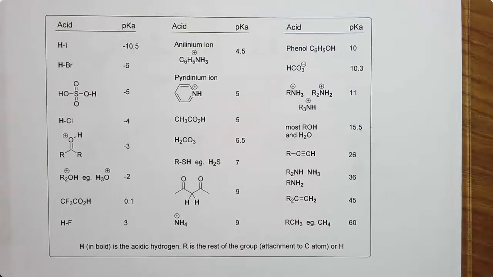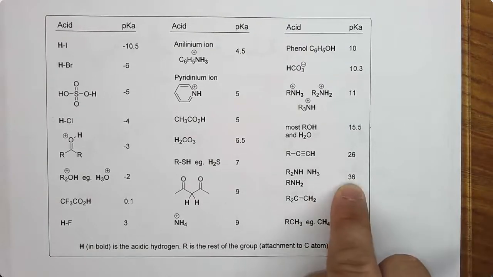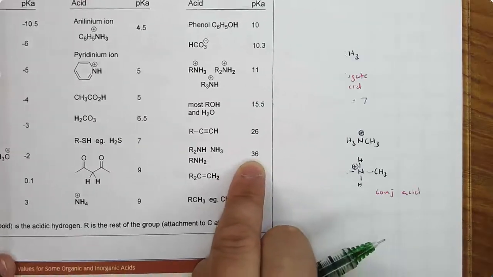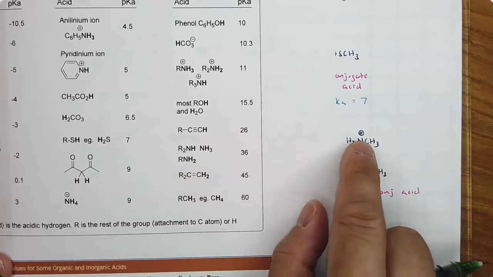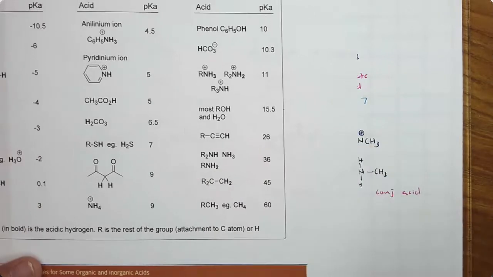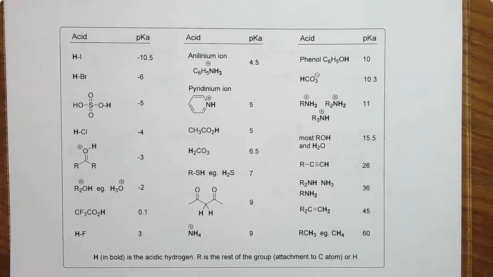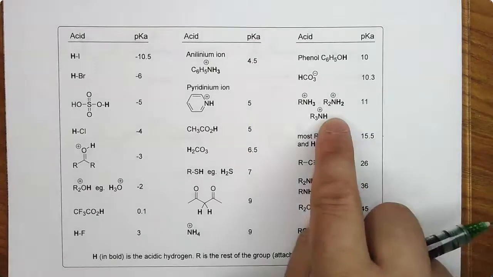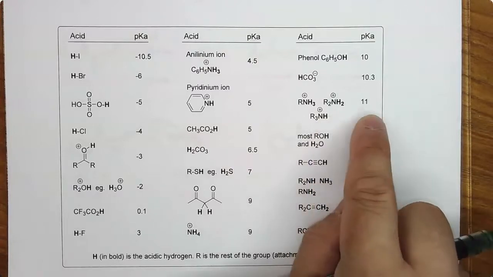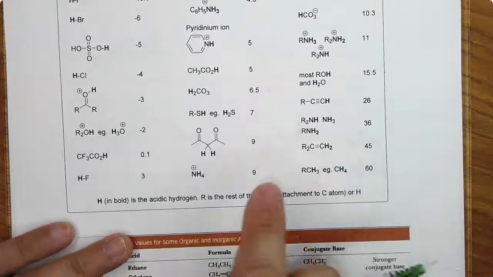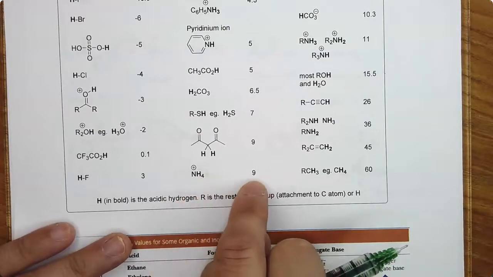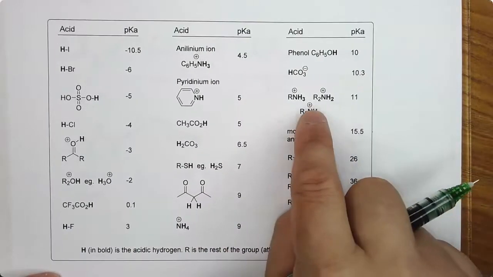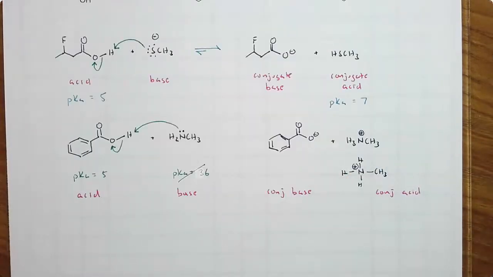Therefore, a common mistake is picking up 36 as a pKa of that. Very similar, except that this one is protonated and has a plus charge. Where is that best or better match? The better match is up here. Protonated amines have a pKa of 11. There's one exception. Ammonia, which is a protonated amine as well, is a little bit lower, pKa of 9. But we have R groups. So this is a protonated amine, pKa 11.